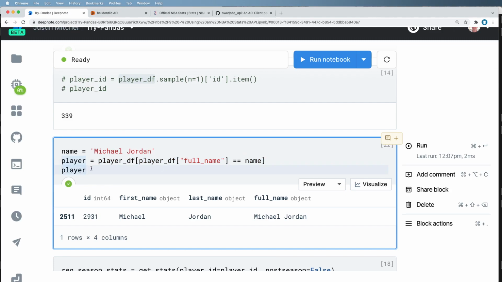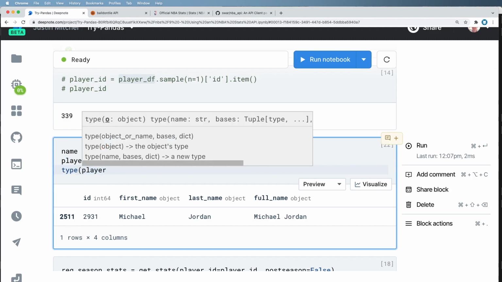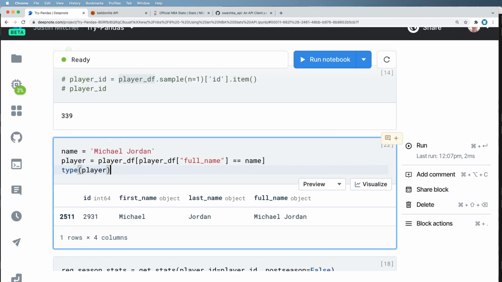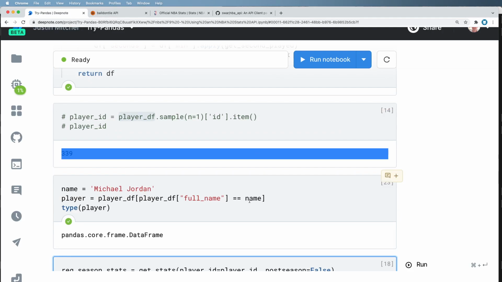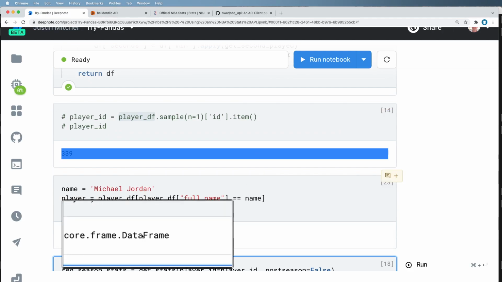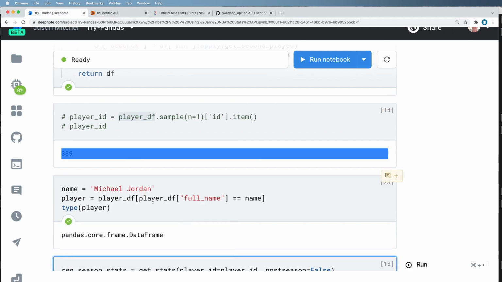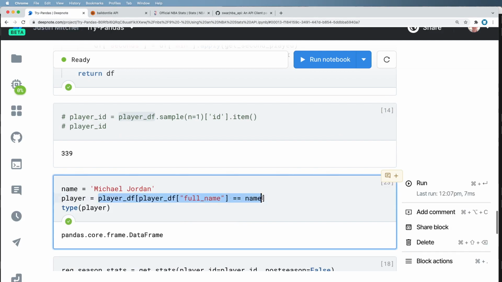So what I want to do here is, if this is not empty, let's actually see the type first. Let's just ensure what this actually returns. It does not return a series, but rather a data frame itself. It is a smaller data frame. So this actually is a cool way to slice down data as well based off of some condition. And like I said, there's many ways to have different kinds of conditions and definitely worth looking into.